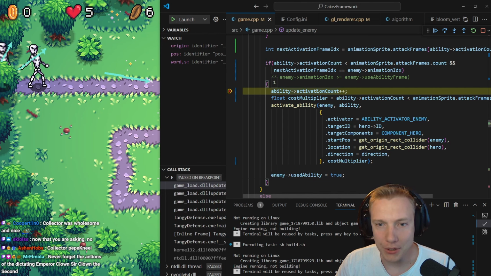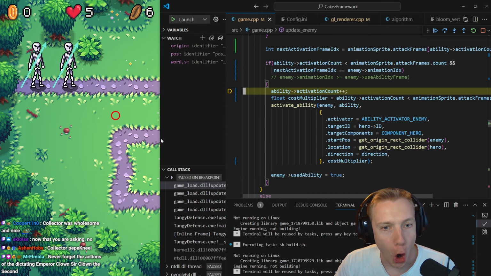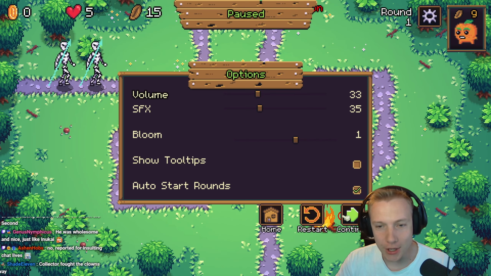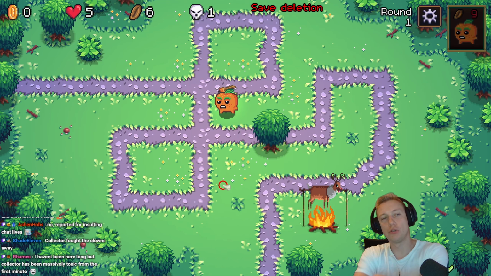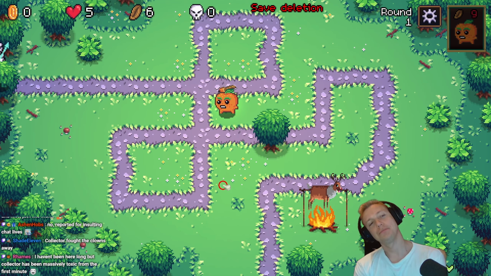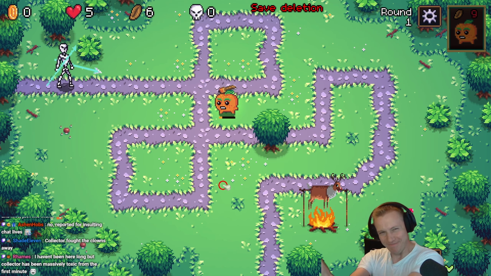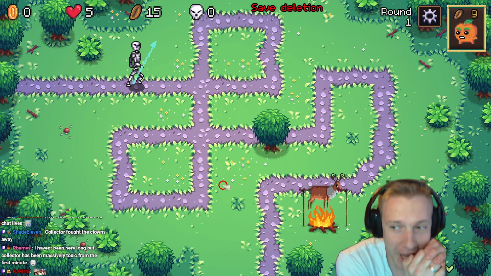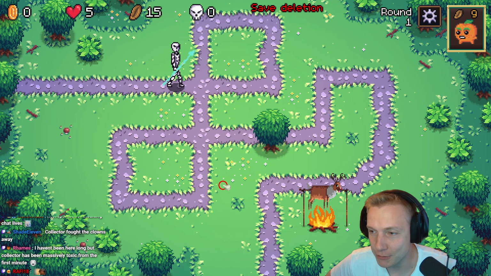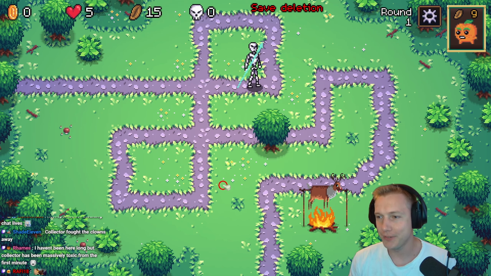Oh, now we're talking. Oh my god, it works! No way! It works, guys. We got it done. Watch. Two attacks. Watch him shoot two spears. Now we can create rapid fire attacks. We can do like this, and then it would be like a bunch of attacks at once.